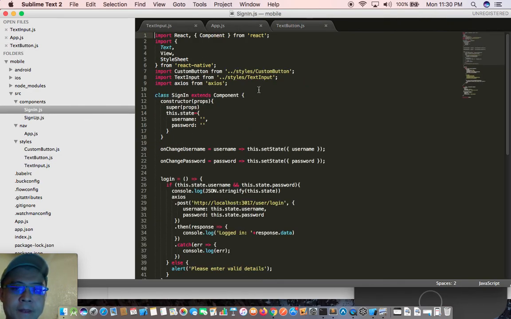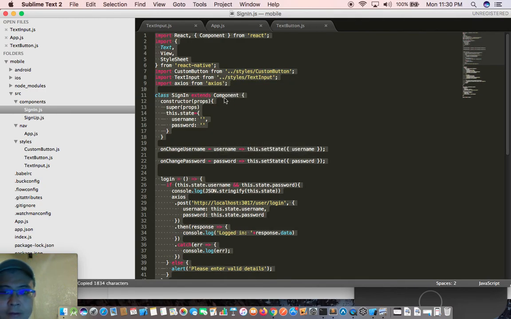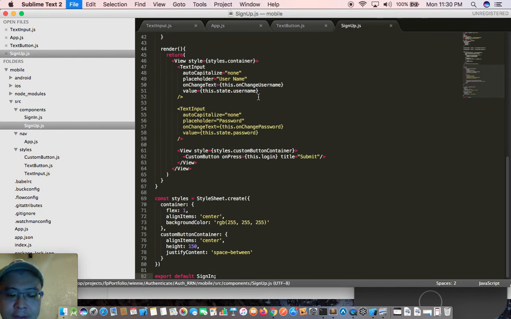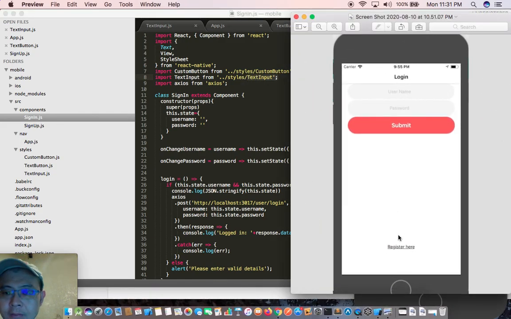But before that, we actually code share the entire sign in component with the sign up, and I save it for now. And now I continue work on sign in. So the changes are made because we need one more component here.